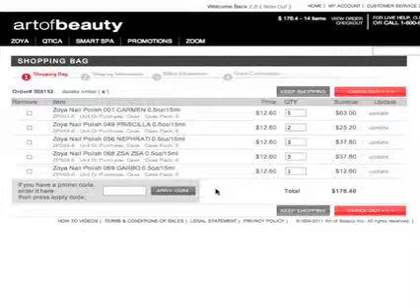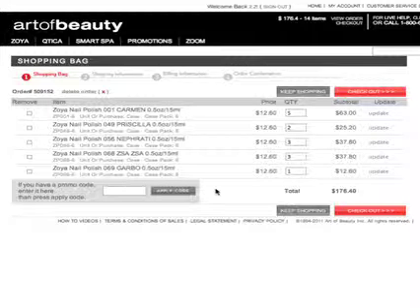Once you have reviewed and finalized your order, you are ready to submit it. Submitting the order automatically checks the credit status of the account, then sends the order to the warehouse for inventory allocation, picking and then shipping. If there are any payment or credit issues, you will be notified. Let's submit this sample order.